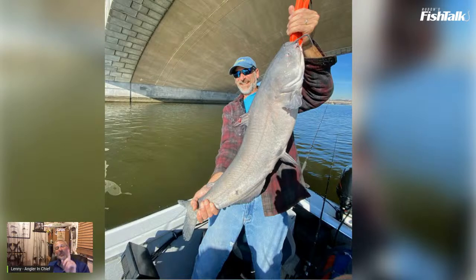And we learned one really neat thing during this day. We were after numbers, not size, this particular day. And I thought this was terrifically interesting. What we found was when we dropped the anchor and put out the baits, we'd immediately start catching. 15, 20 fish later, the bite would slow down. 25 fish later, the bite would really slow down. Well, if you pick up the anchor and move 50, 60 yards, just move over to the next piling on the bridge or whatever, drop the anchor again, put out the lines again, it just started all over again.